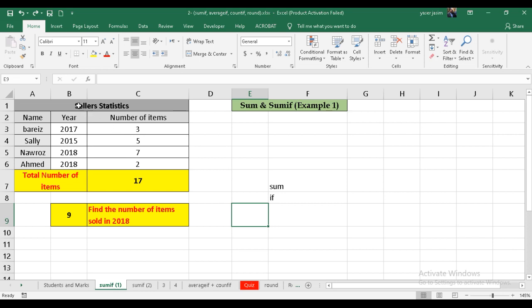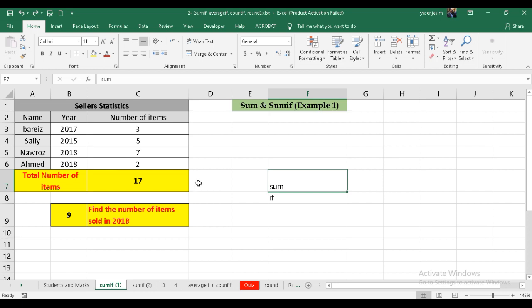Now, if we're going to see this table, we have a seller statistics, names for our employees, the year that they have sold these items, and number of items that every employee sold in each year. I had the total by using sum function, and I have seen that I have sold from 2015 to 2018 17 items.